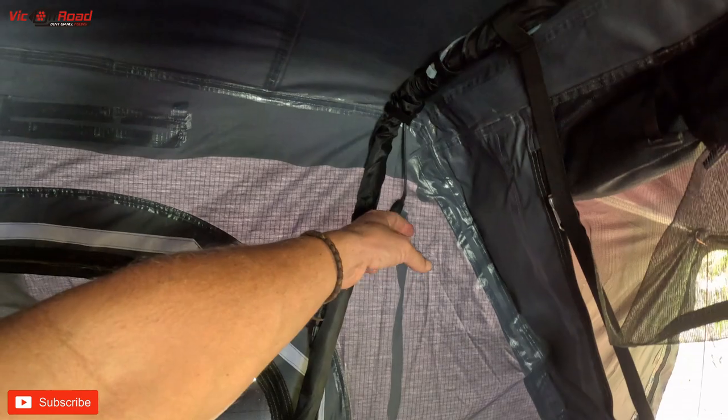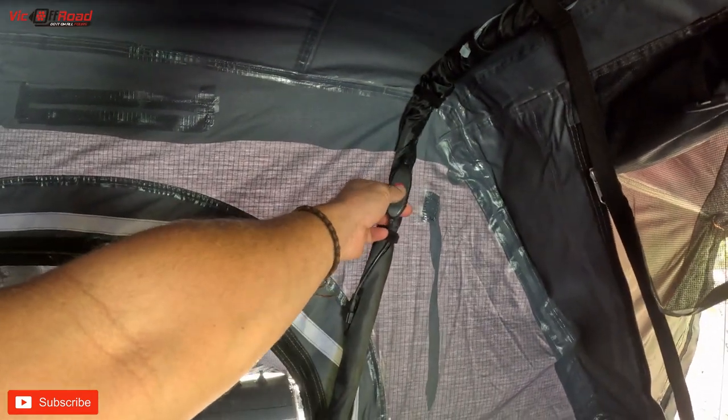Me and Caden are going to sleep in this, so you'll see a video of that as part of this. But that is just a little USB LED light that comes with it, just wraps around the top, and it works really well. It's in orange and white light. What else can I tell you?